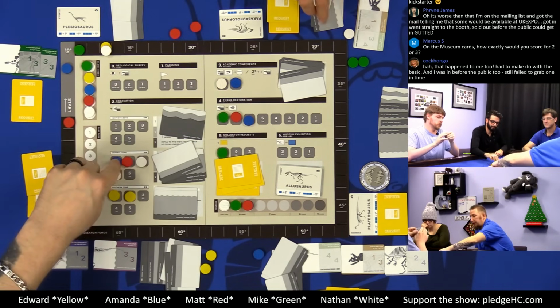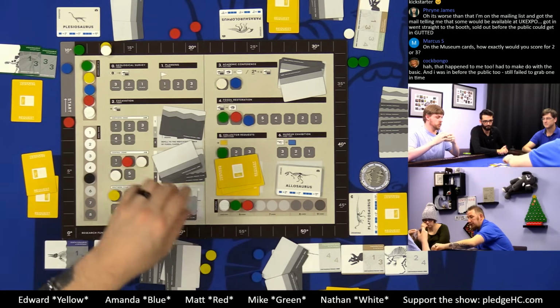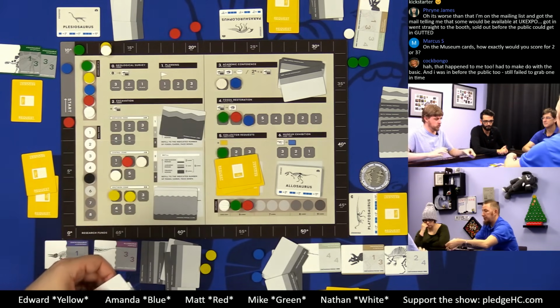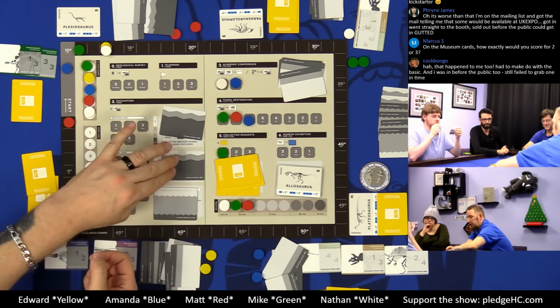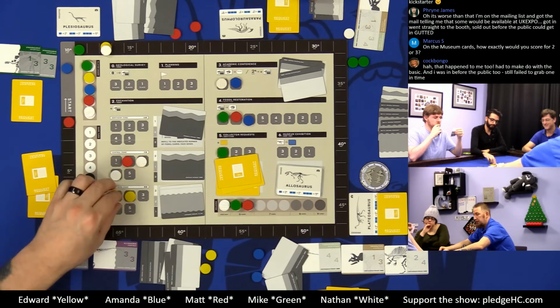Blue, you already went. Correct. Red now. Well, you're done, right? So you get the top 3 of these and give whatever leftovers to Whites. Nathan.